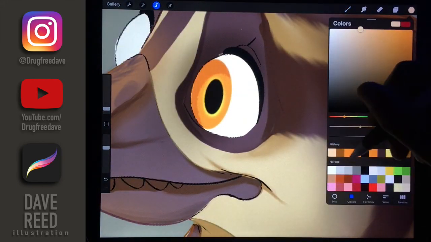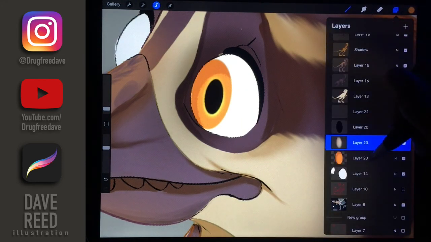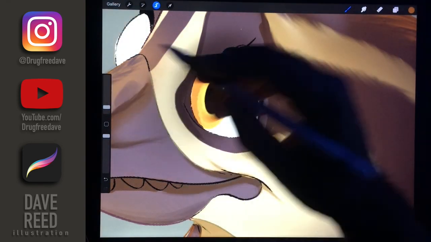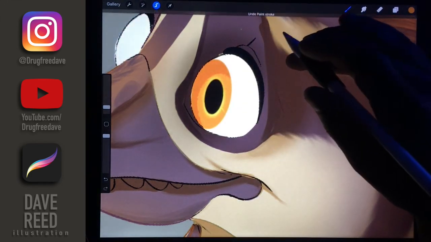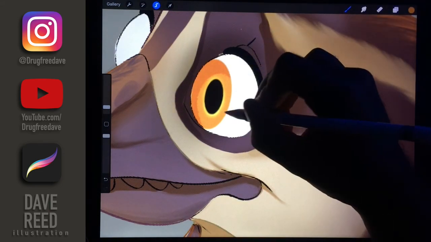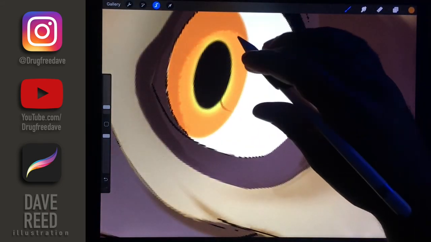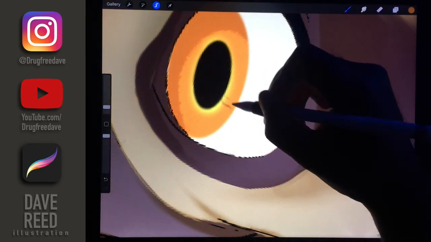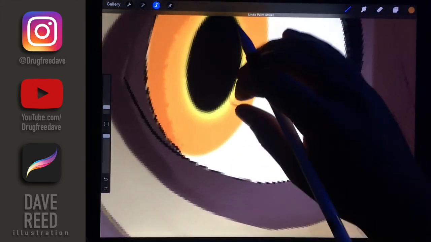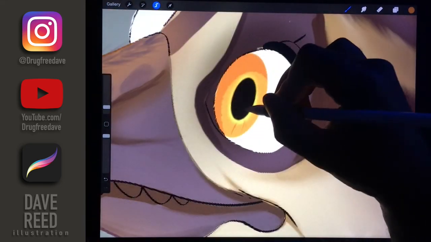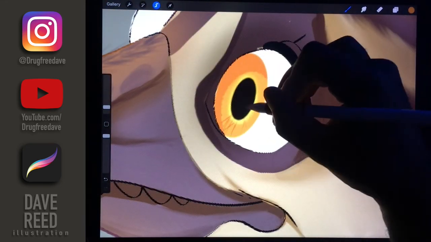And I don't always have to make the striations, but let's try it. I don't think I can do it on this layer. I might have to do it on the layer above that, but yeah. If I do it on this layer, then they'll be like yellow. So I'll make a new layer above. Let's see, maybe I need to make a new layer below. I kind of don't want it to, yeah, okay. So I'll do it on the layer below so it doesn't affect that add layer. And I'll just do some squigglies.